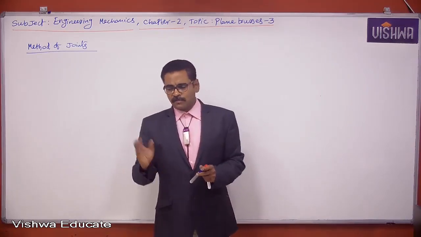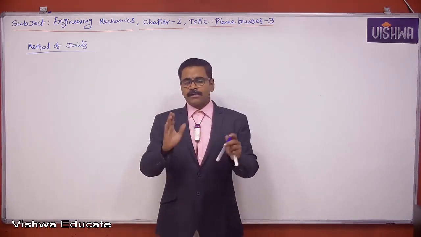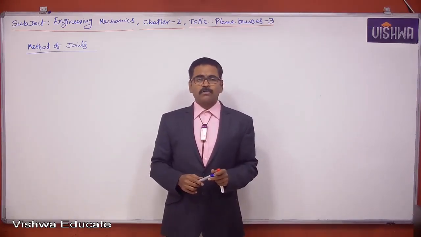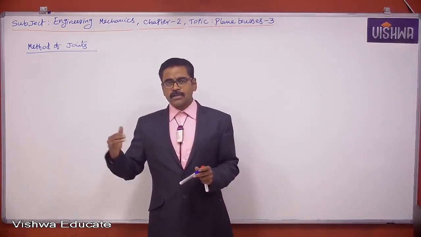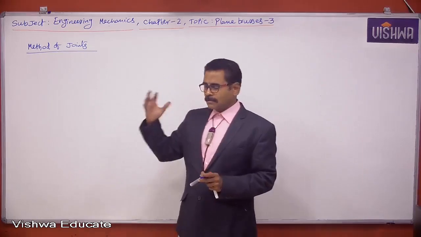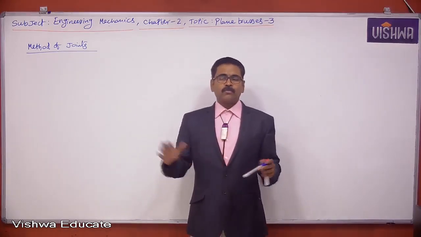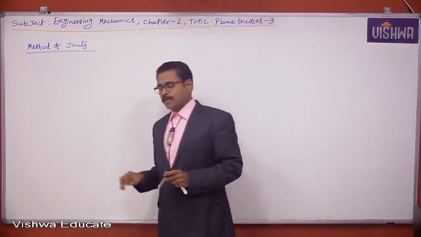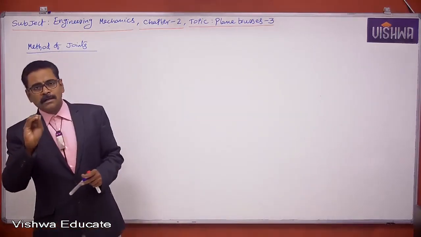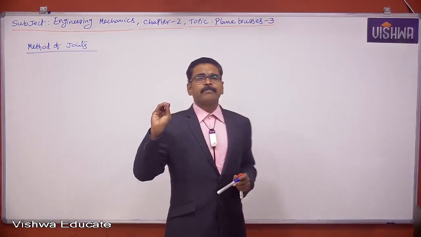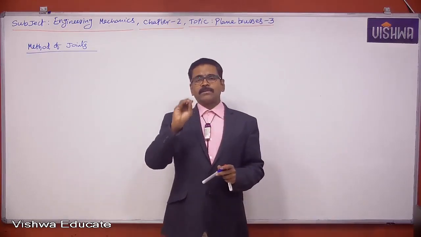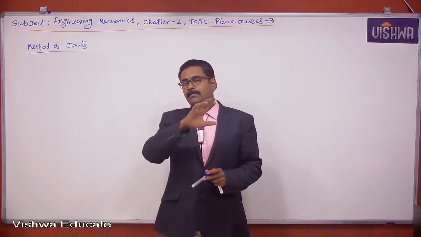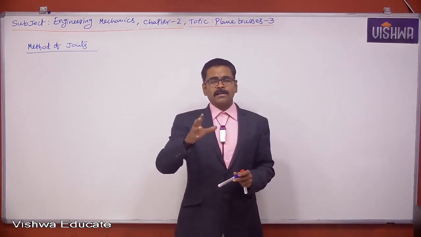In method of joints, first we take equilibrium of a joint, then we find some unknowns, then we shift to the next joint. Again at that joint, we try to find unknowns. Joint after joint, until the intended unknown is found, we move on like that. The principle is, if the total truss is in equilibrium, every joint of the truss also will be in equilibrium. So you take one joint and draw a vector diagram of the forces acting on that joint.